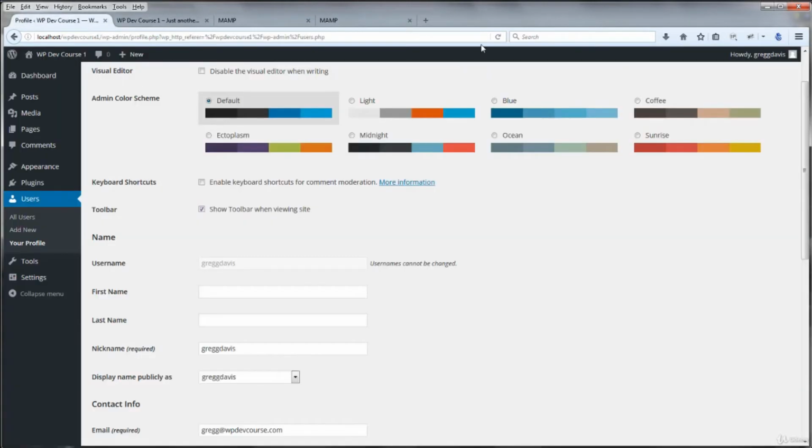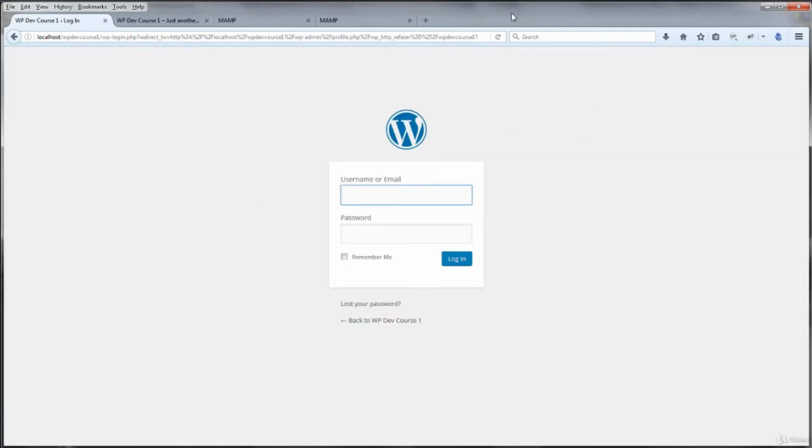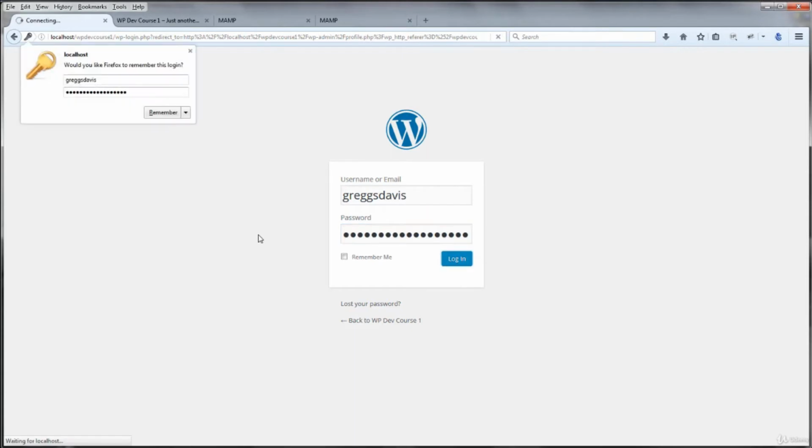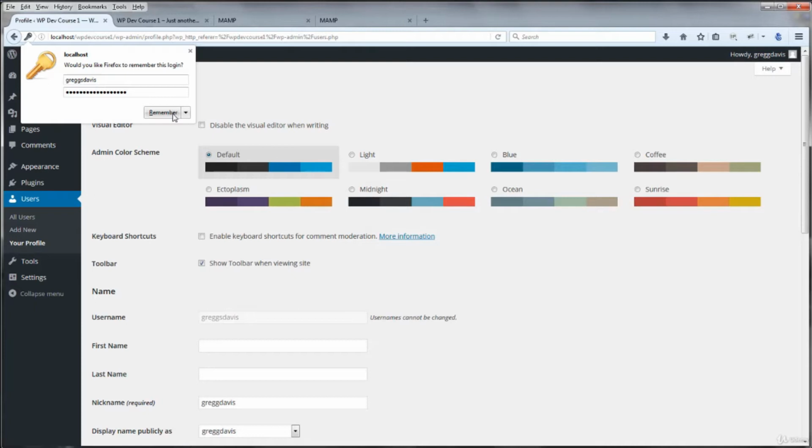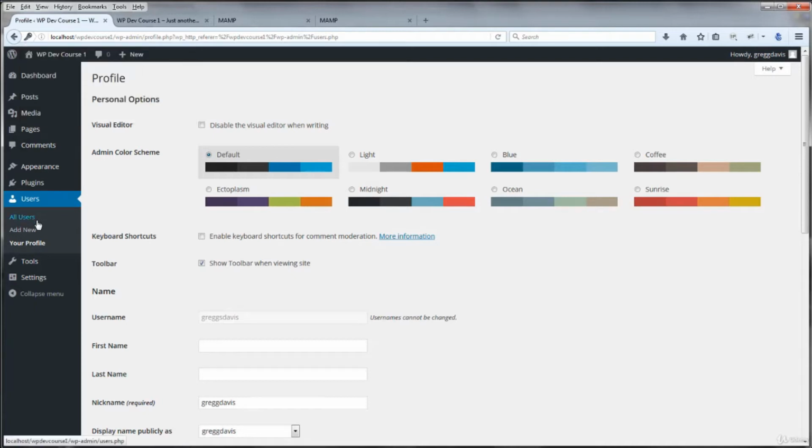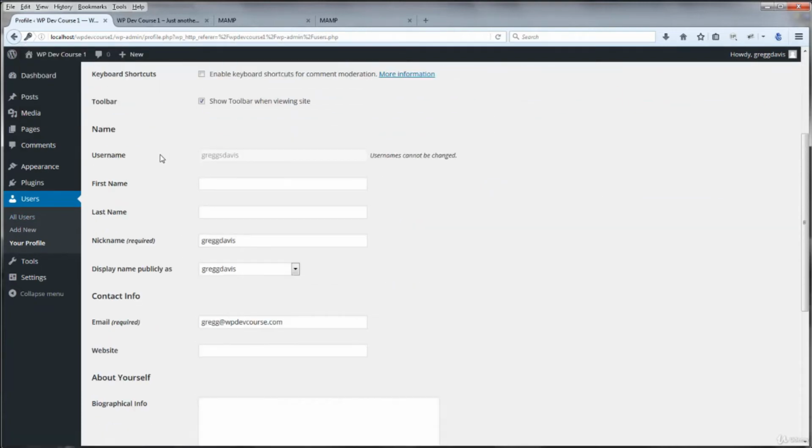Great. Now what's going to happen over here if I refresh the page on my profile? Oh, it's logged me out because there is no more Greg Davis as a user inside the system. The username has changed and it has the same password. So I wonder if I can log in using the same username and password, except I've added an S, my middle initial. Great. Let's look at my profile. My username is now changed.